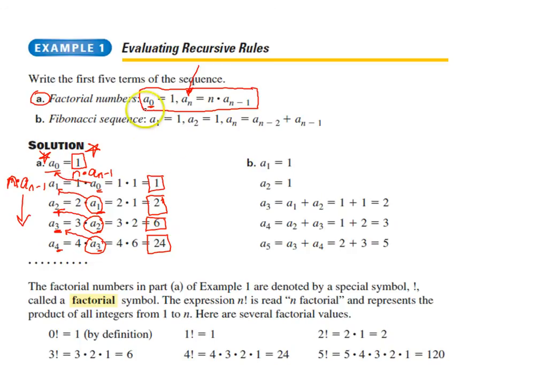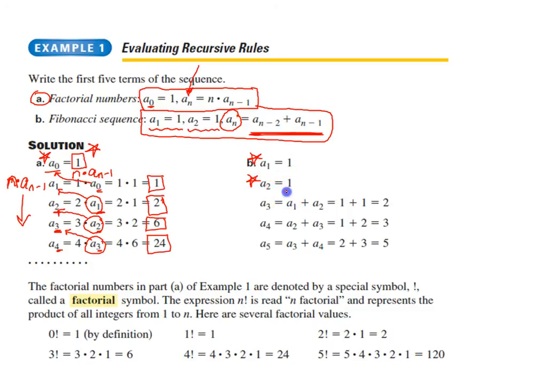Looking at the second one, it's a little bit different, the Fibonacci. Some of you may have heard of Fibonacci before. This is the recursive equation for Fibonacci. Now, if you notice, he gives us a sub 1 is 1, so we wrote that one down. He also gives us a sub 2 is 1. So he gives us 2 terms. After that, he gives us our a sub n. We have 2 terms that he's defined for us, and then after that, we're using this equation.